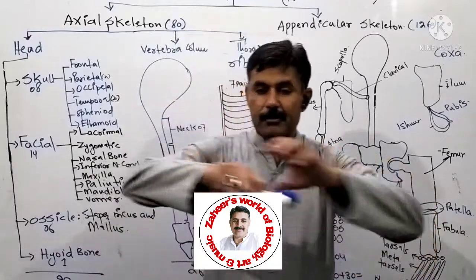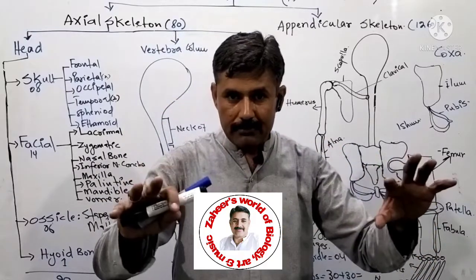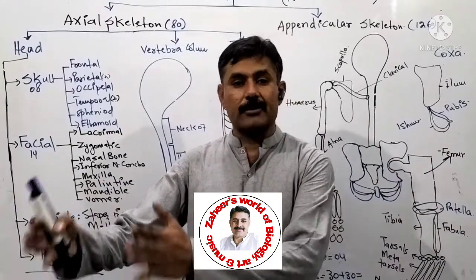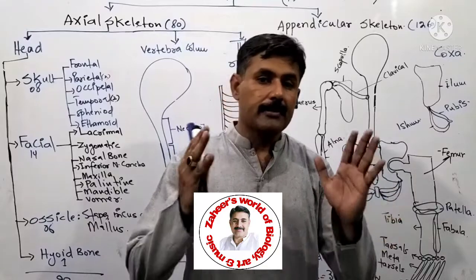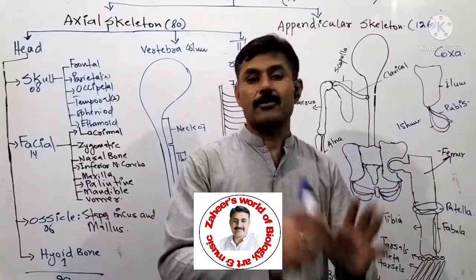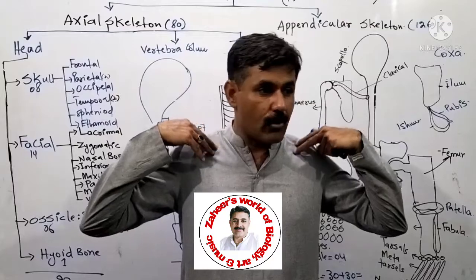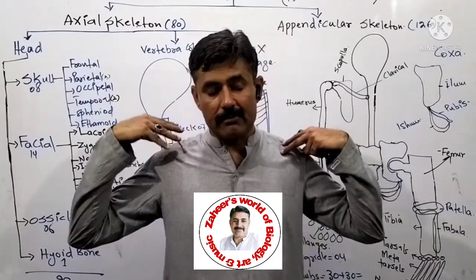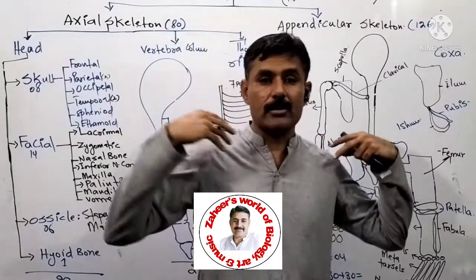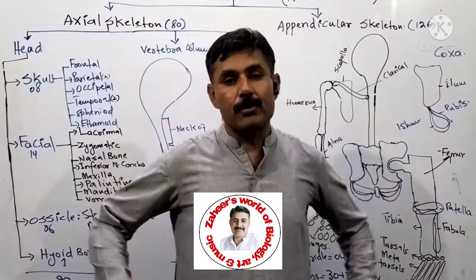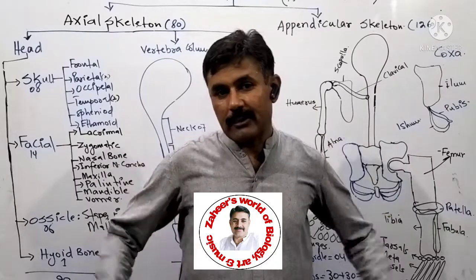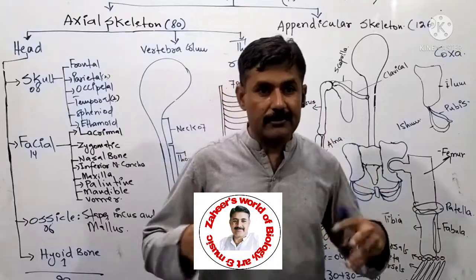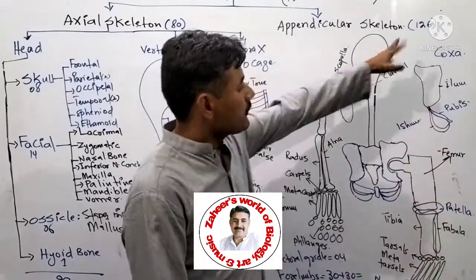Where 60 bones are present in the 2 forelimbs, and 60 bones are present in the hind limbs, 60 plus 60 counts total 120 bones. And the rest 6 bones include 4 bones of the pectoral girdle, 2 bones on one side and 2 bones on another side. These are total 4 pectoral bones and 2 bones of coxa. They count total 6 bones. 120 bones of the limbs and 6 bones of these girdles count total 126 bones.